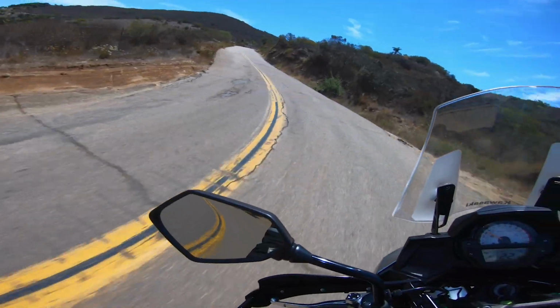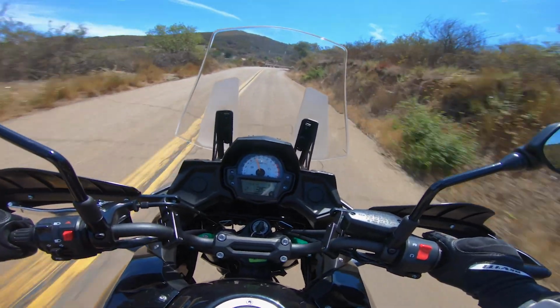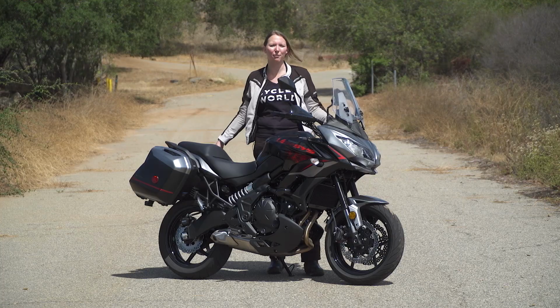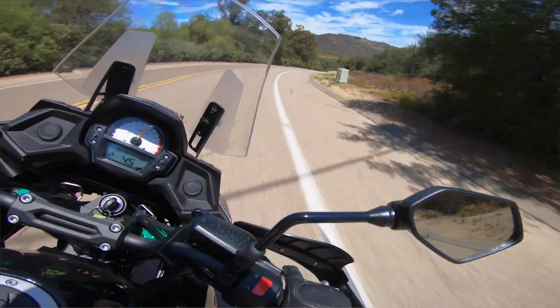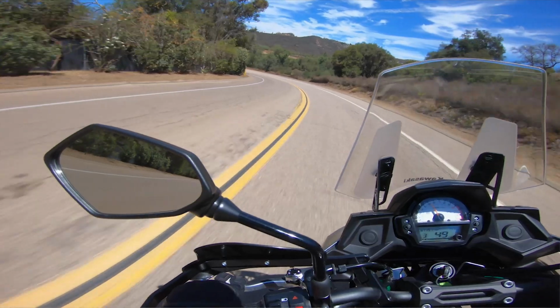In terms of a couple of criticisms about the engine, it does have an abrupt on-off throttle and also a clunky gearbox. Both require a precise finesse from the rider. The clutch also has a closer engagement point, which does require some refinement as well. And I did feel a little bit of engine heat creep up on my right thigh, but that's not overly uncomfortable.